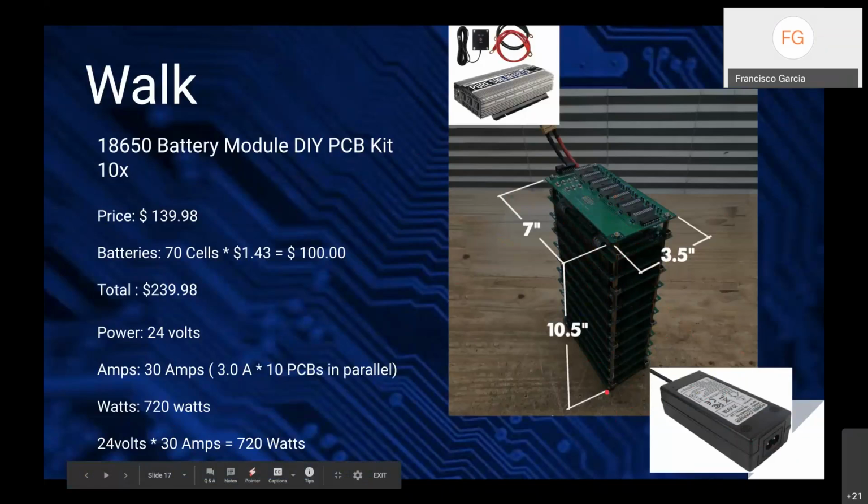All right. So again, we cannot stress the point of this needs to be perfectly balanced all together at the same time, because this is how it works. It's either all working or none of it is working. Because the second you get unbalanced, that's where you get into those runaway scenarios where one battery starts doing all the work, and that's where you're gonna have a bad day, right?